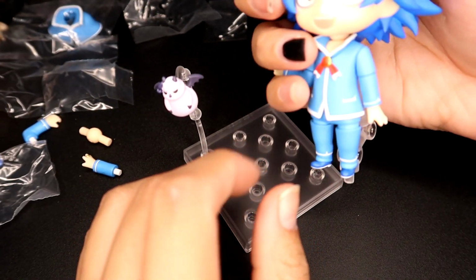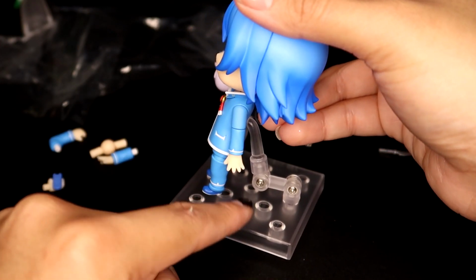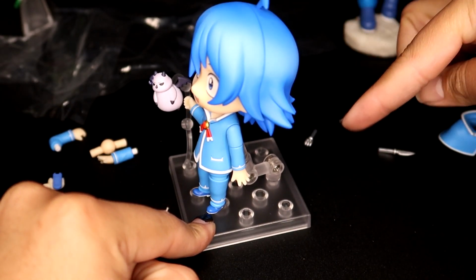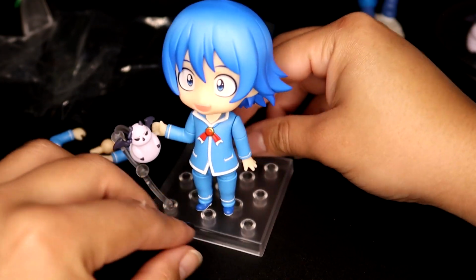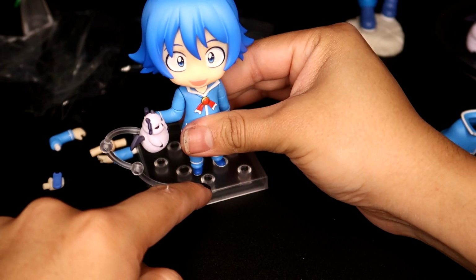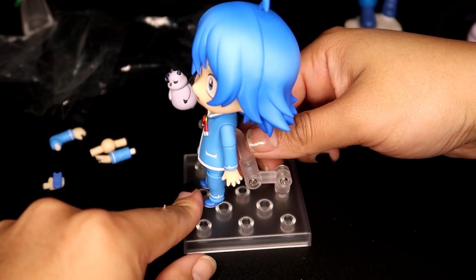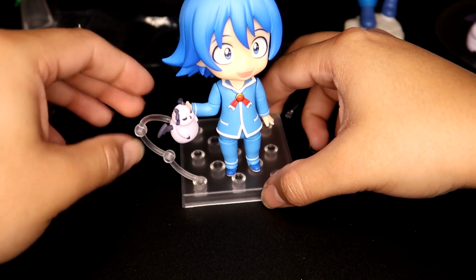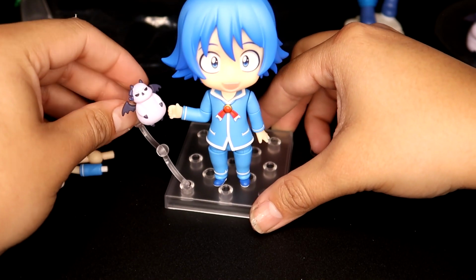Iruma, I'm so sorry. Okay, so first impressions. I am not that big of a fan of this. I understand it probably looks a lot nicer because the old one would stick out this way since it was so long. But this took a minute for me to get used to, and he hovers. He doesn't actually sit on the stand. Right now he's hovering, and I'm scared to move him because he just popped off when I tried earlier. So I'm just going to leave him like that. Kalego-kun is also at a weird angle.